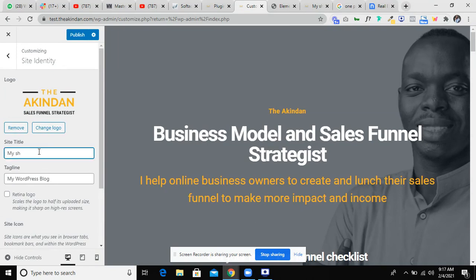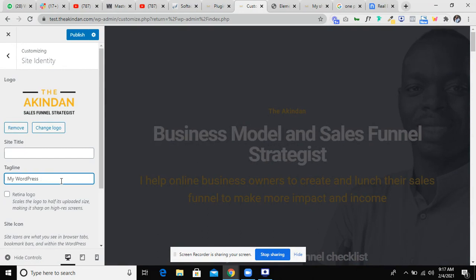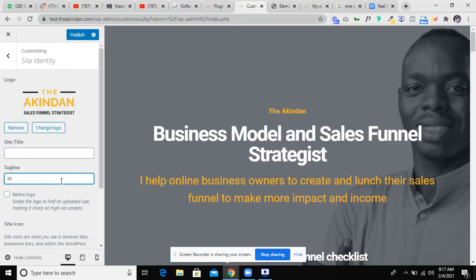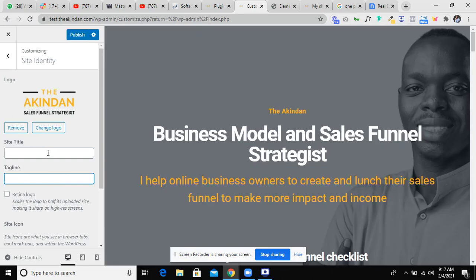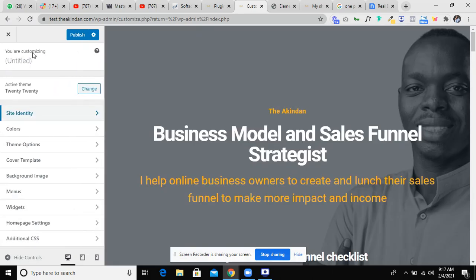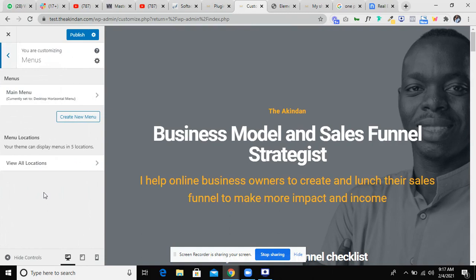So a lot of time I usually take away this site name, site title. You can give it a title, a name, if you want to. But a lot of time I do remove them. So the next thing we'll do is we go back. I'm going to menus. I'll click on menu.